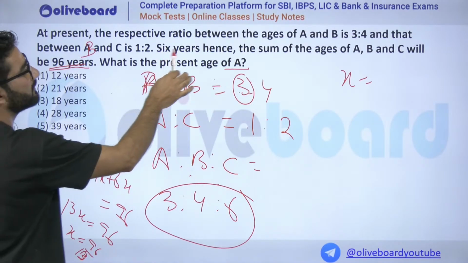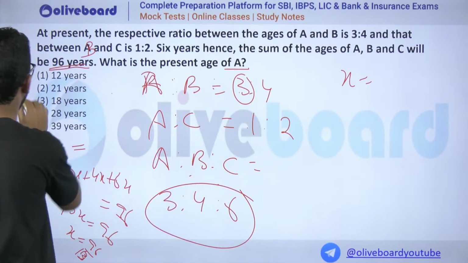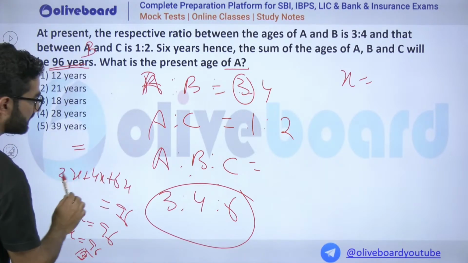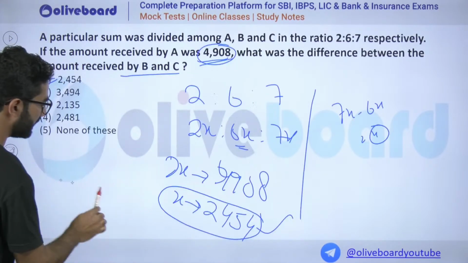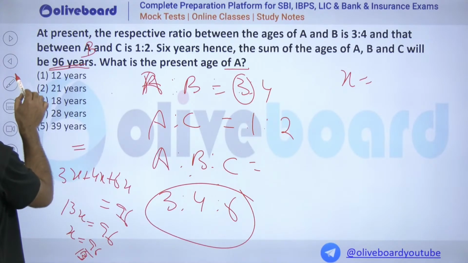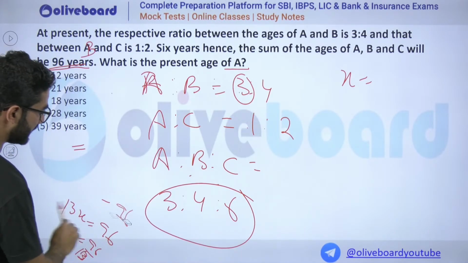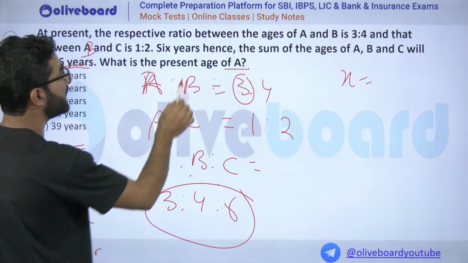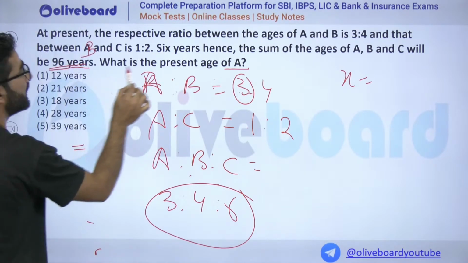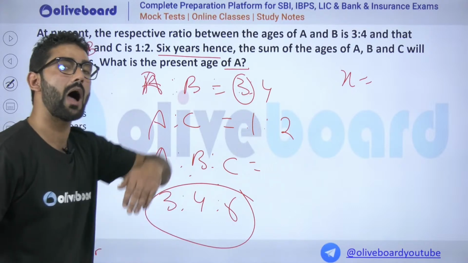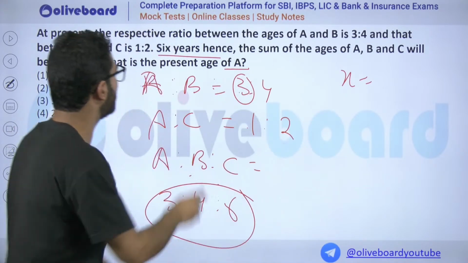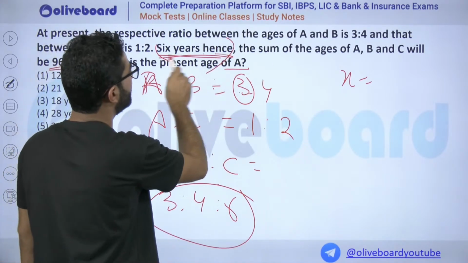That is 6 years hence. Okay, sorry, my dear. So it says 6 years hence. I have not seen this statement. I just went for the calculation. There is one statement that is given, my dear. This is a very important statement here. 6 years hence, I mean after 6 years.